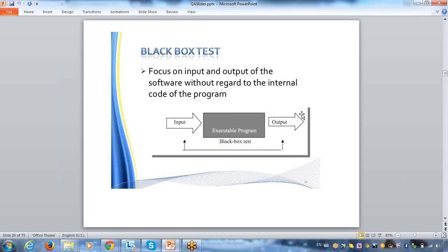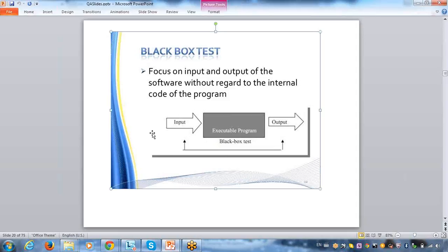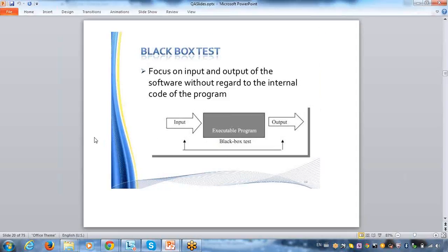That can be any application, like your login, create an order, or search order. For example, if your application has a search functionality, what is my black box testing? I will give my input as ABC and then search, and see what result you are getting. Similarly, I will give a valid search item and search it, and see what results you are getting. So every time you are checking the output for each and every input. That is your black box testing.